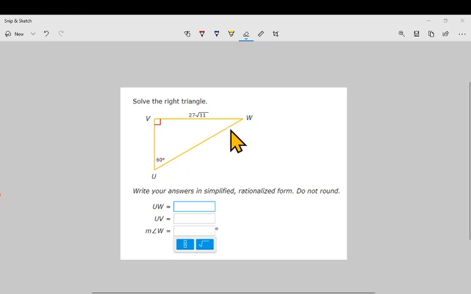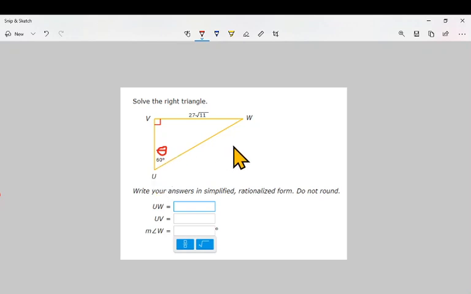Okay, and we're just going to use the same methods, really, that we did for the other two IXLs. And so to do that, we'll go ahead and identify what's important, which is pretty much everything here, right? But let's pick a couple sides here. They give us 60 degrees, so I'm going to call this theta. And forgive me, my drawing pad is out today, so I'm going to be using my mouse. Could be a little sloppy, but such is life.